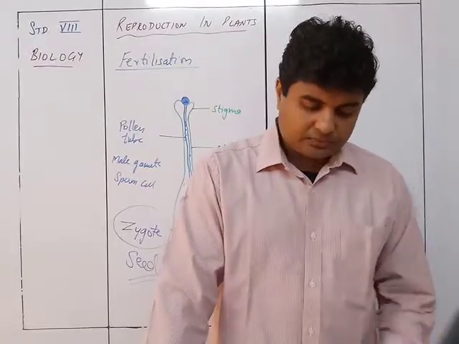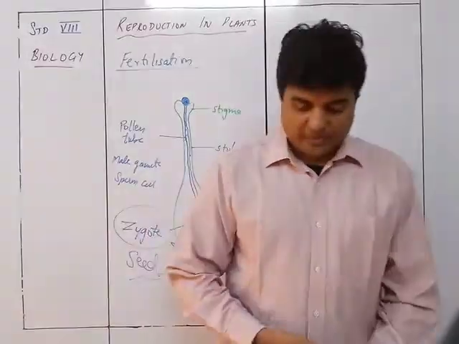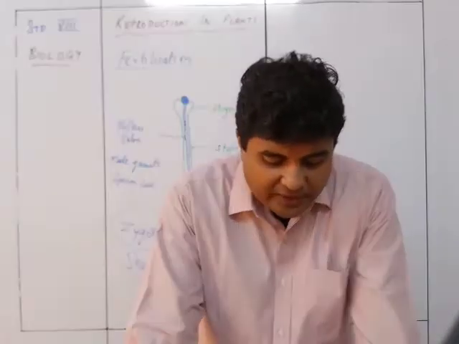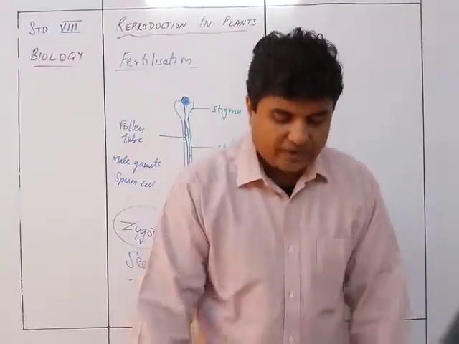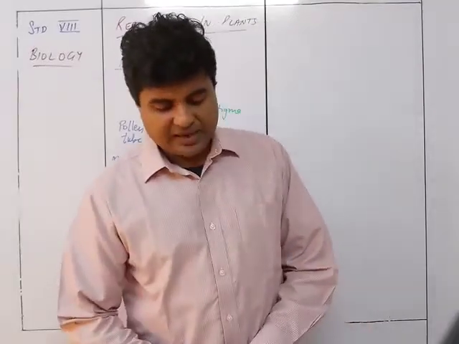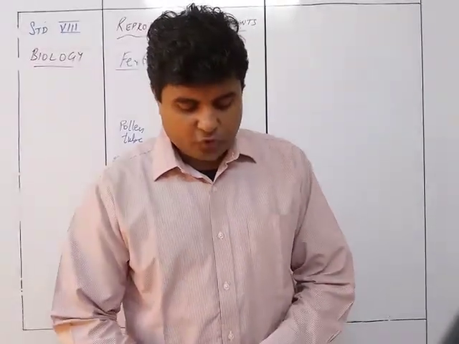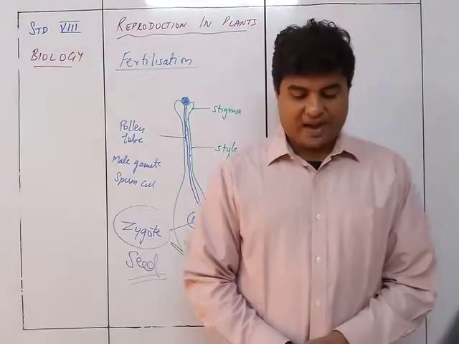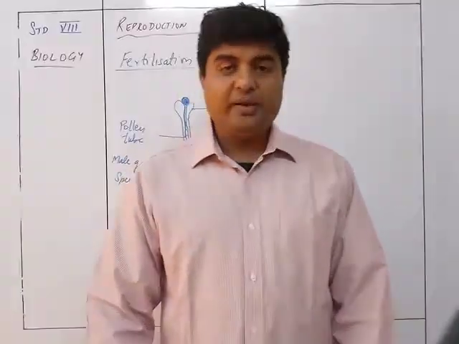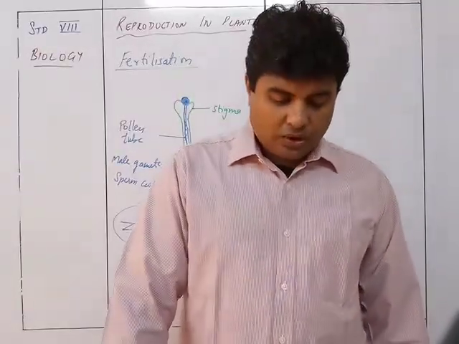Whereas a fruit is something which is a ripened ovary. The walls of the ovary may be fleshy as in papaya or tomato, or dry as in pea, gram, maize, etc. Thus a fruit may be a fleshy fruit or a dry fruit. So accordingly you will be having the fleshy fruit.